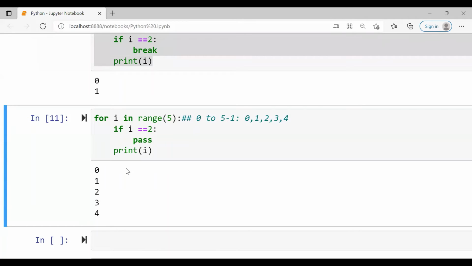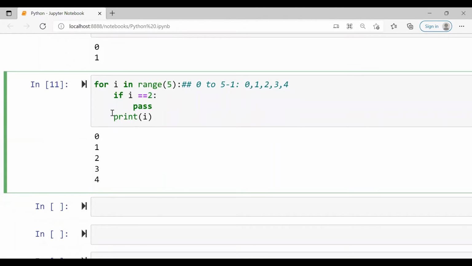The pass statement is nothing but a null operation. It has nothing to do; it ignores the condition. Even though the condition is true, it ignores it and prints the result, and passes on to the next code. So that is called the pass statement.